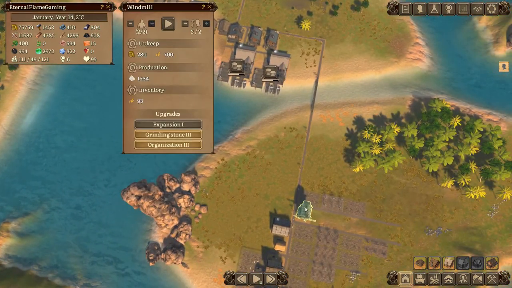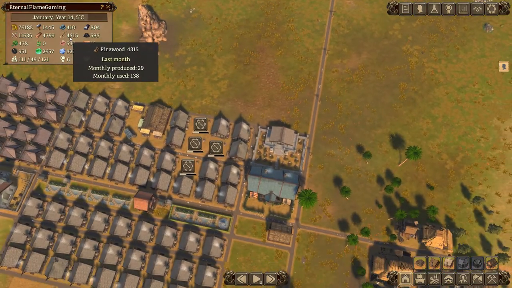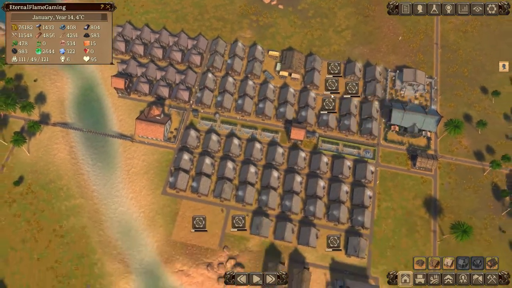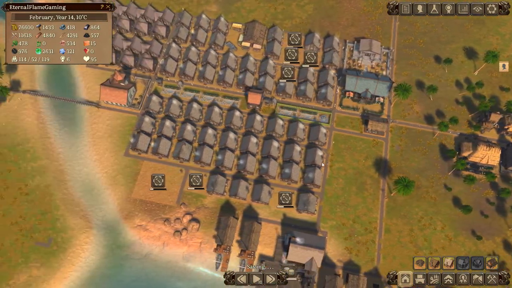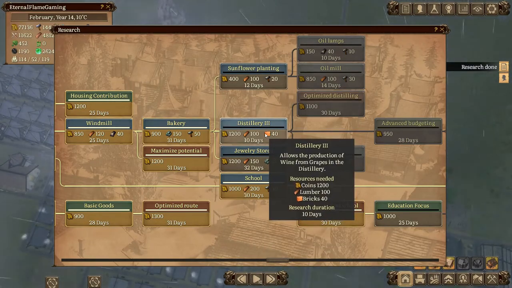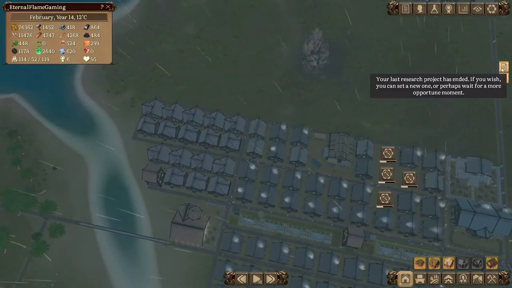Okay. Mill is fine. Bakery should be fine as well. Need to pay attention to the firewood. I built a few more of those buildings. If it reaches below 3k, I need to invest into expansion. Okay, we have a research, nice. Okay. Definitely lack some people, free workers.